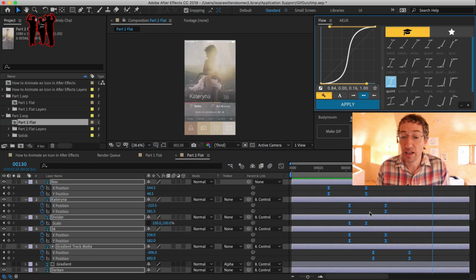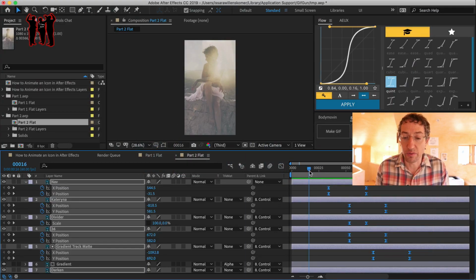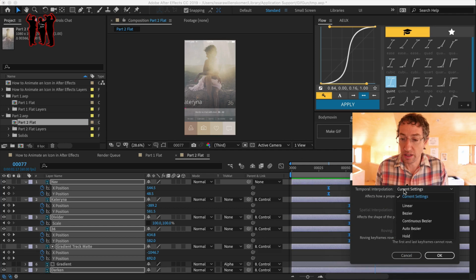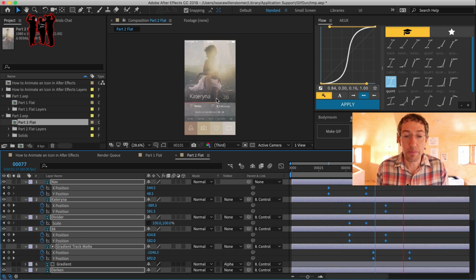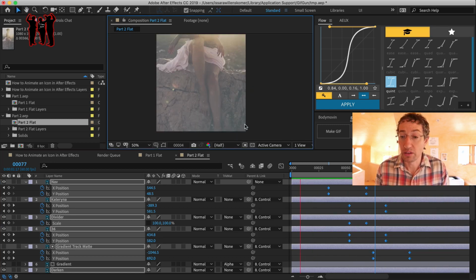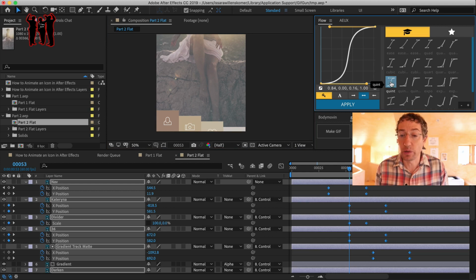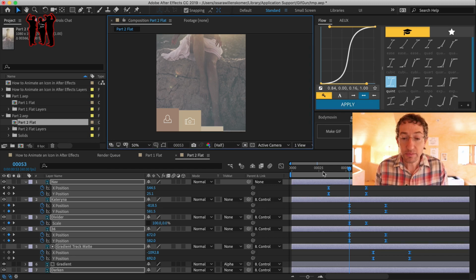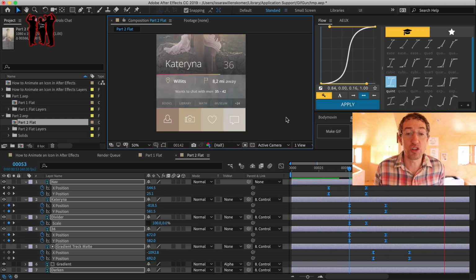Now, what I love about this is, say I have linear motion here, like I'll just make these keyframe interpolation linear. So these are just linear keyframes, right? If I play it back, you'll see the motion is just straight linear. Looks terrible, right? Now I can just double click here. With my keyframe selected, it will automatically apply whatever velocity curve is here. And now if I hit spacebar again, it's all synced up and ready to go.